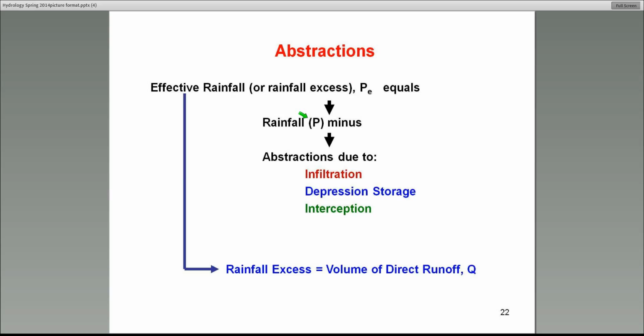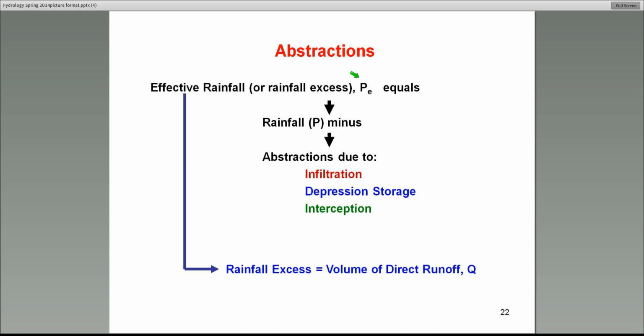Capital P is cumulative rainfall. Capital P with the subscript E is cumulative rainfall excess. Keep in mind the alphabets with capitals are all cumulative values. And when I get to the SCS method, you will see that's very, very important. You recognize that. They do not deal with incremental rainfall. They only deal with cumulative.